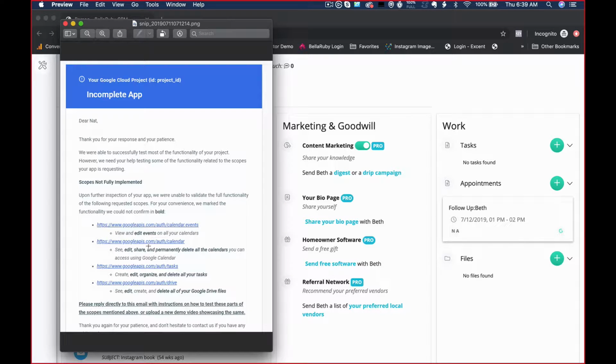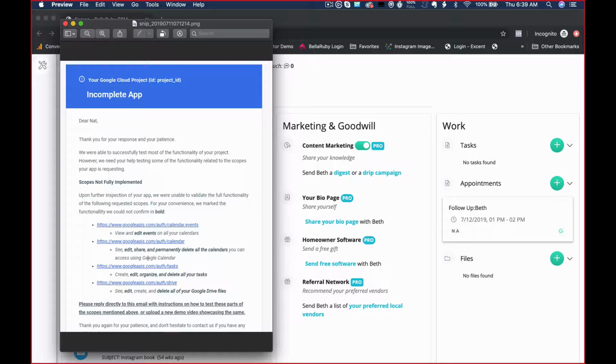Okay, the next item in the list, we have taken away this part of the scope in the console because we don't need to do any of these things in the calendar. We realize that we don't need access to this second item in your list, so you can take a look and verify that we've removed that.